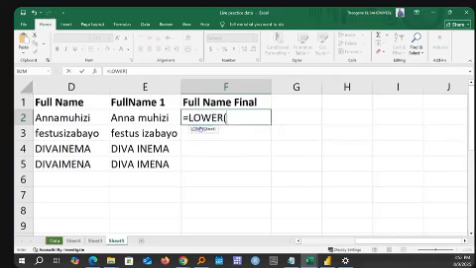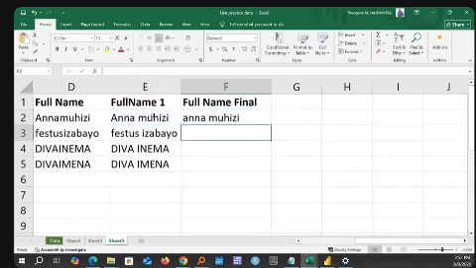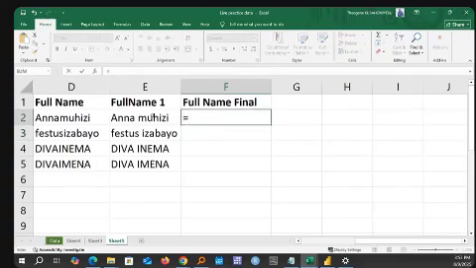Lower means all characters will be small. Upper means characters will be capitalized. Now proper, each word will start with a capital letter. So for the purpose of our business now, let's choose proper. Yes, proper.